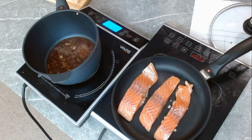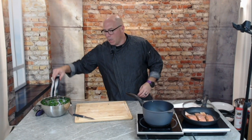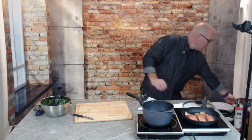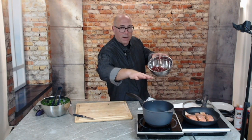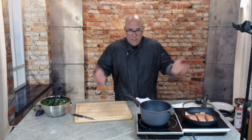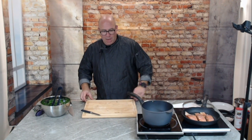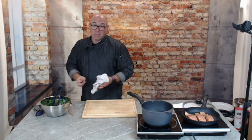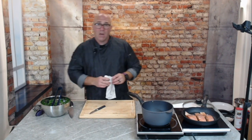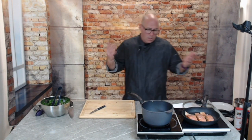You can see this has already started to boil. The thing I don't love about pomegranate juice when cooking is that it looks brown — it's just how it's been processed, it's not a bright red. I want to reduce that by about half. Bringing it to a boil will sterilize it, and reducing it will make it thick — more of a glaze as opposed to a wet sauce. I try not to use thickening agents when I don't need to. Sugar is a thickening agent, and you can boil out the liquid using evaporation.